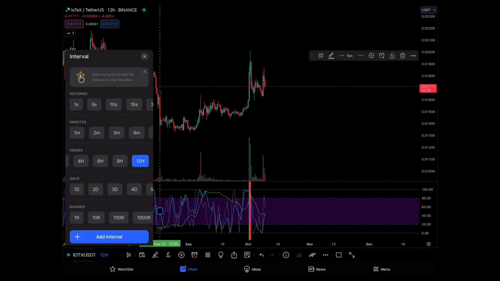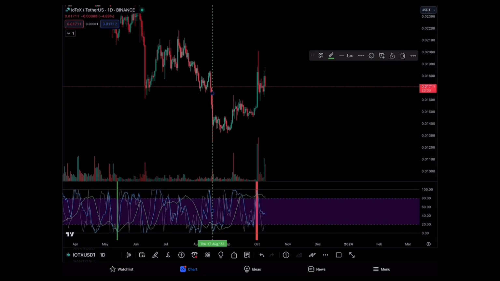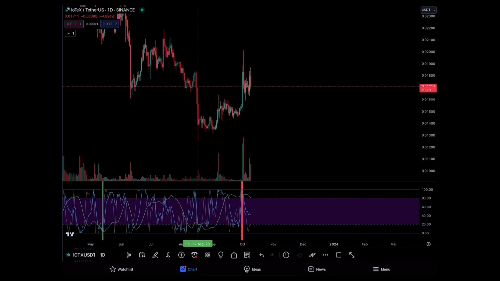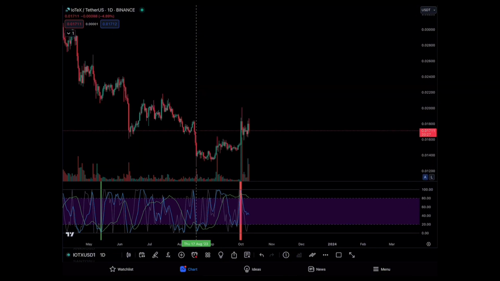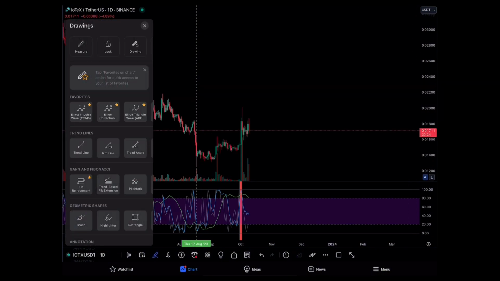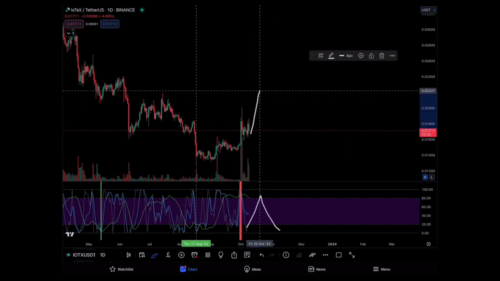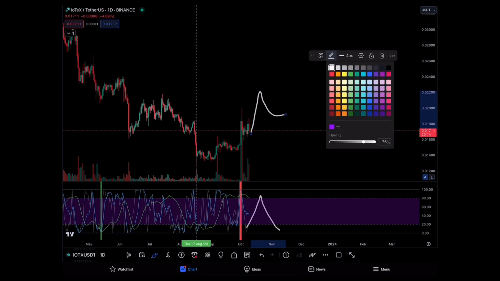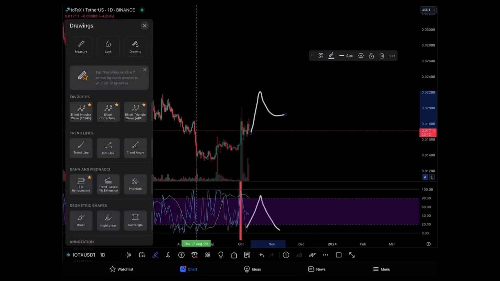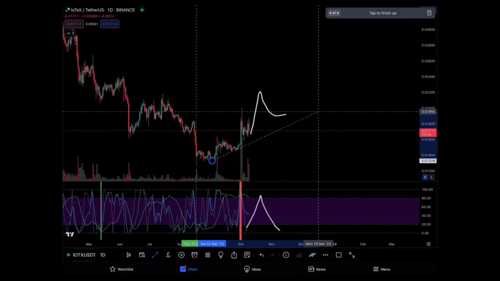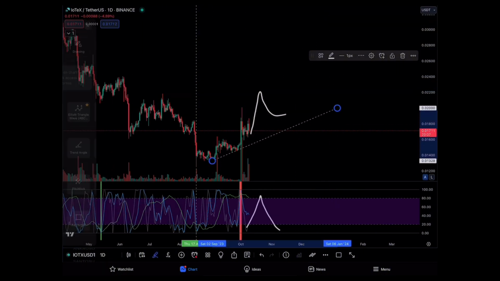And now we move on to the 1 day time frame, which also shows the same. And here you can see that this probably still has some juice left, meaning it could go up like that. So it could do something like this. That's one scenario. For that also you need to be drawing the trend lines that we have at the moment. For example, this one and that one.